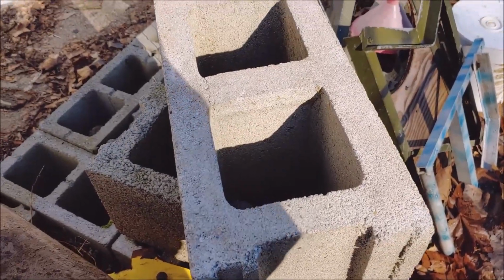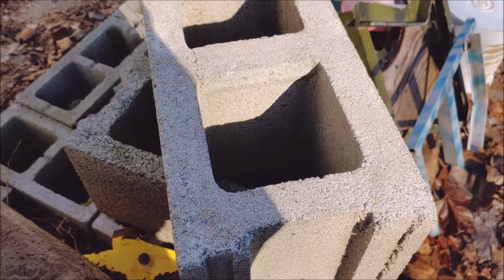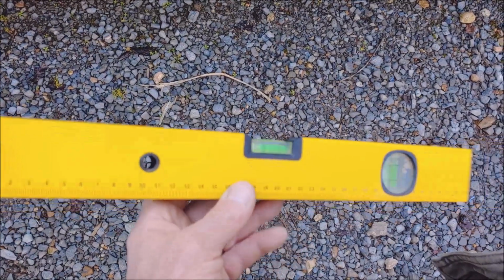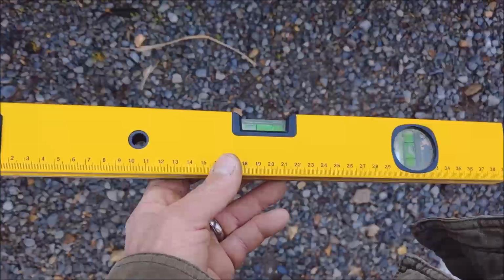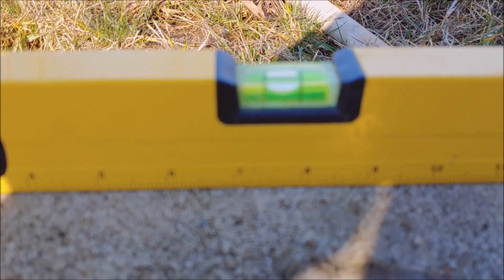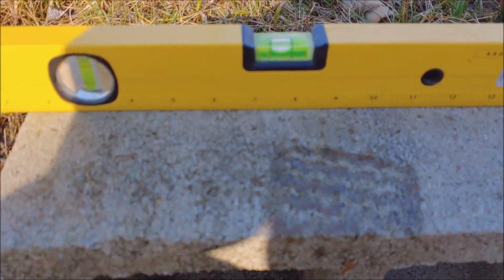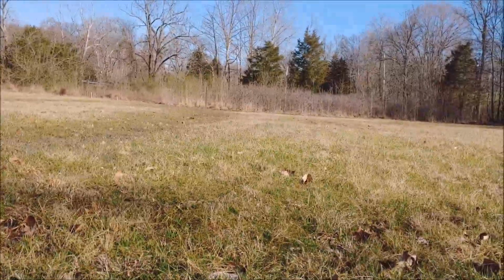I'm going to grab me one of these cinder blocks. You can use a piece of wood or whatever you need. I'm going to be using one of these. This one in particular has a laser. Level out this block in the middle of your targets. One there and one down there.